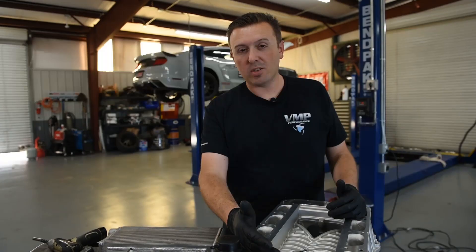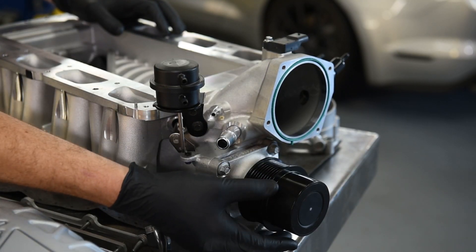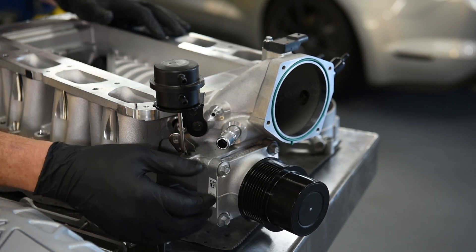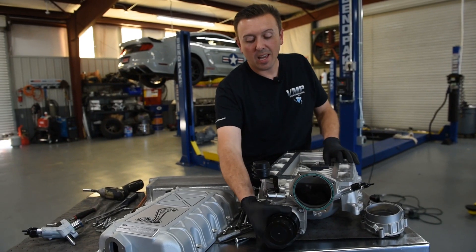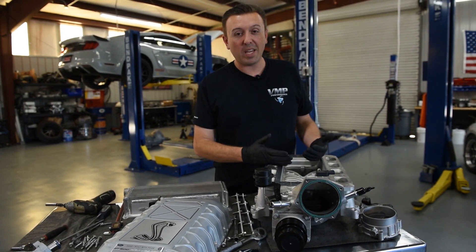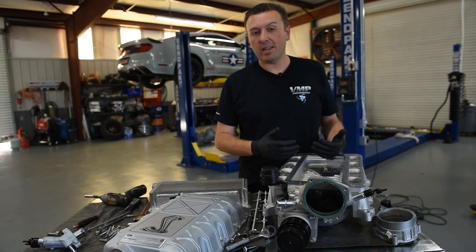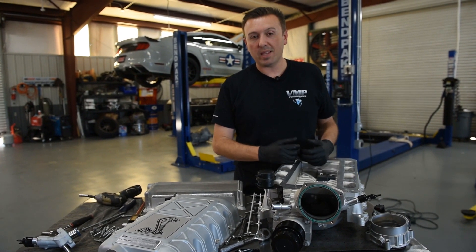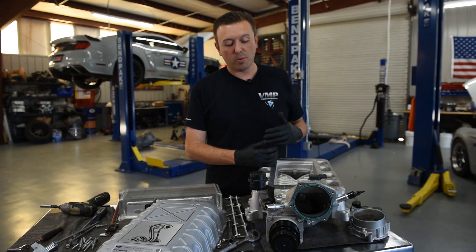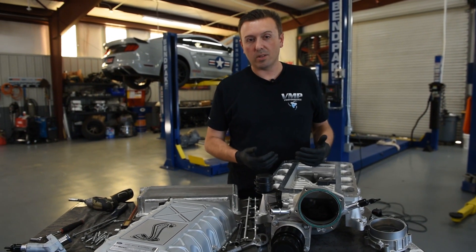Another really unique aspect of this 2020 Shelby GT500 supercharger is the clutch. This huge pulley assembly actually contains a one-way clutch inside of it, and that basically helps smooth out the supercharger at idle and on gear changes. It allows the supercharger to freewheel, which improves idle quality in terms of noise. At idle, with RPM fluctuations, the supercharger rotors can actually knock against each other and make noise — that clutch helps prevent that. Conversely, when you're wide open throttle and the DCT is making quick gear changes, the supercharger can freewheel when engine speed drops abruptly, reducing heat and loads on the supercharger.